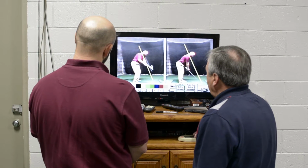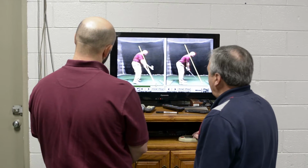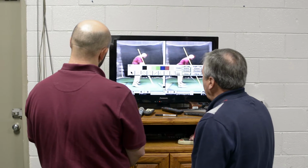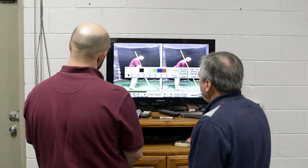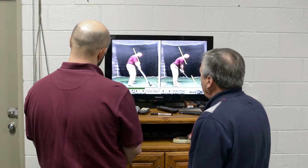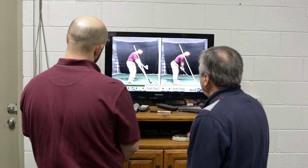So when it's outside the plane angle, it will arrive before impact outside the target line, which you can see quite clearly here. I'll just draw it real quick. This is where the club head is in this area. So it's going to go across your target line, and that's where you get your slice.